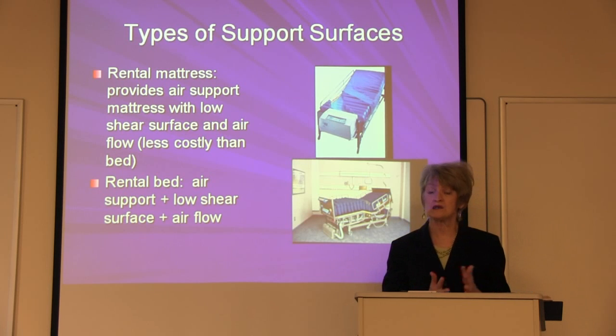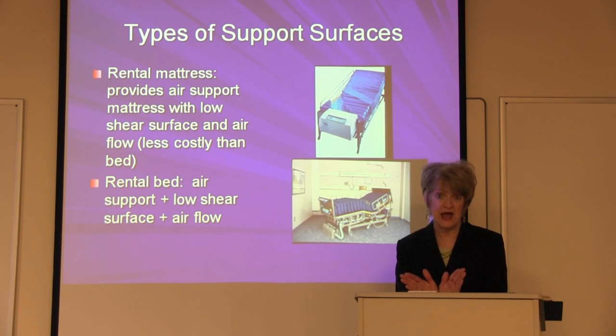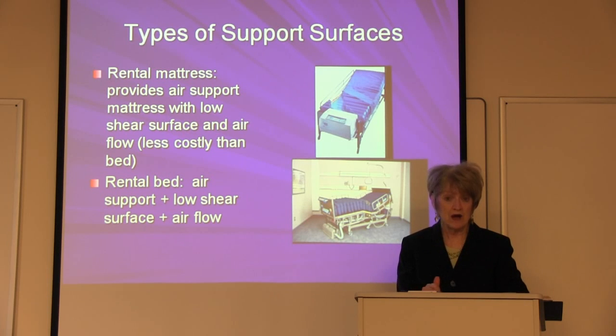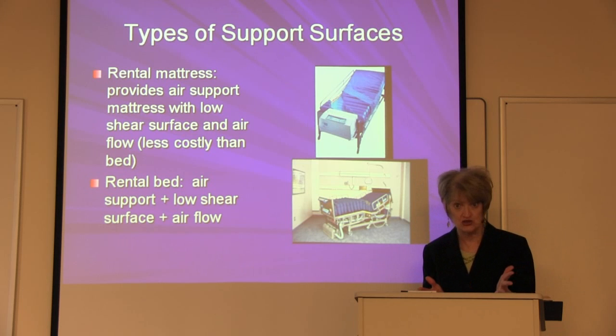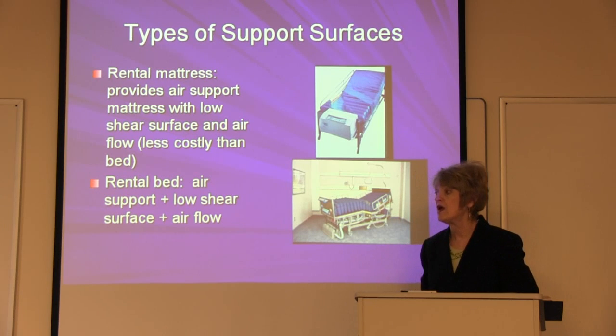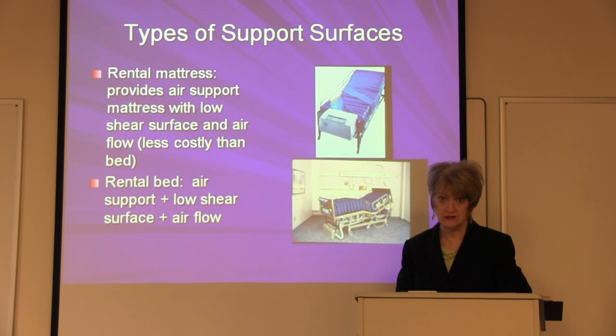Now, of course, some hospitals have just put these high-level air support mattresses on every ICU bed. So, you want to see what you have. It may be that in all of your high-risk areas, you've already got air support, low shear, low friction, a pump-driven system that has microperforations, and your hospital might own those. Great. Again, you just need to know what you have and make sure that the surfaces you have are being used appropriately. What about rental beds?